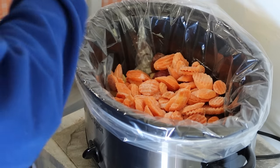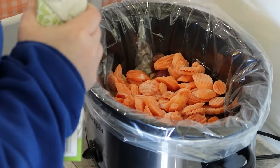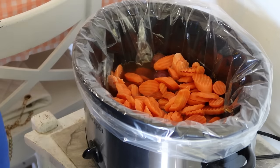Then I'm pouring some beef broth over mine instead of water. Most of the time I put water in here just to cover. I use the whole carton of that. Add in my roast.